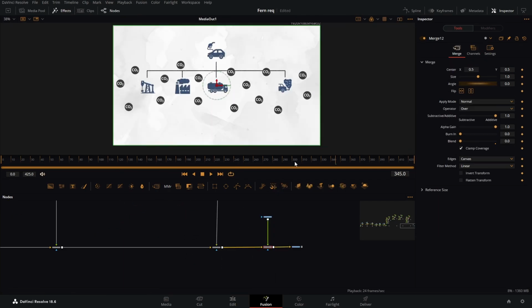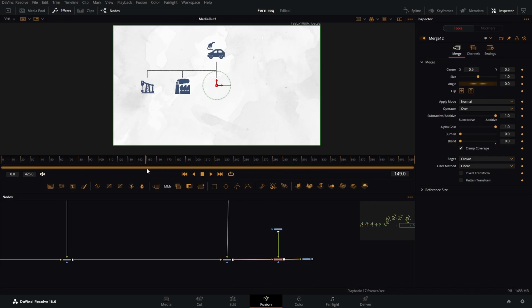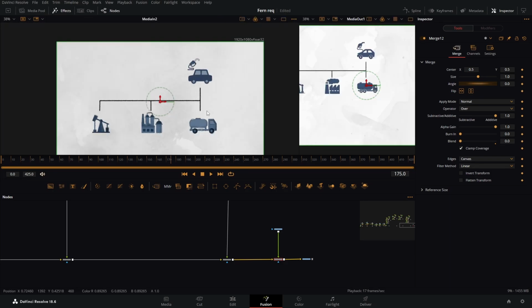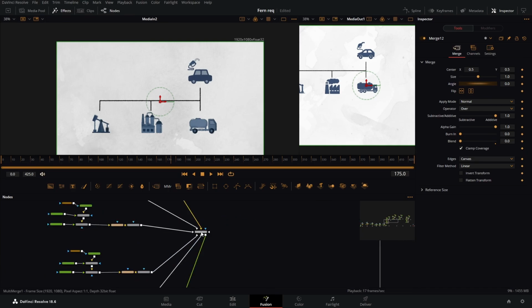So now that I've adjusted all of these CO2 bubbles, it looks something like this. As you can see, they come in and just move a bit differently from each other. So next thing to do would be to adjust when their keyframes are, when they are spawning in. So let's do that now. Let's go to the second view. Okay, let's go to the first one.